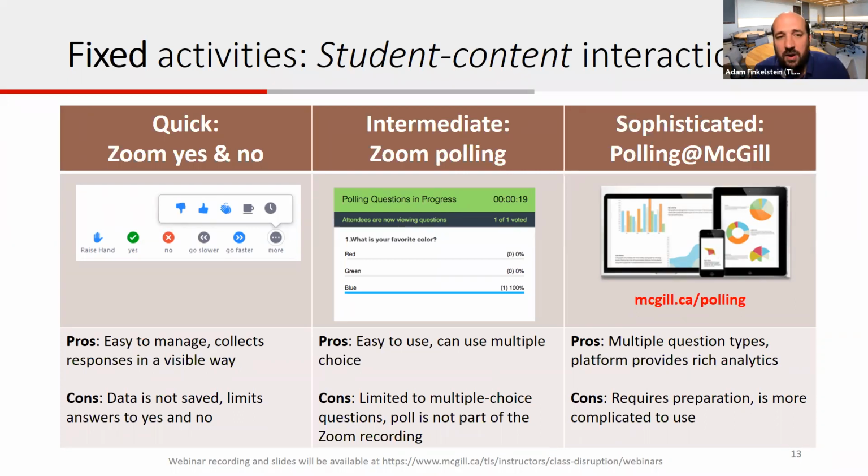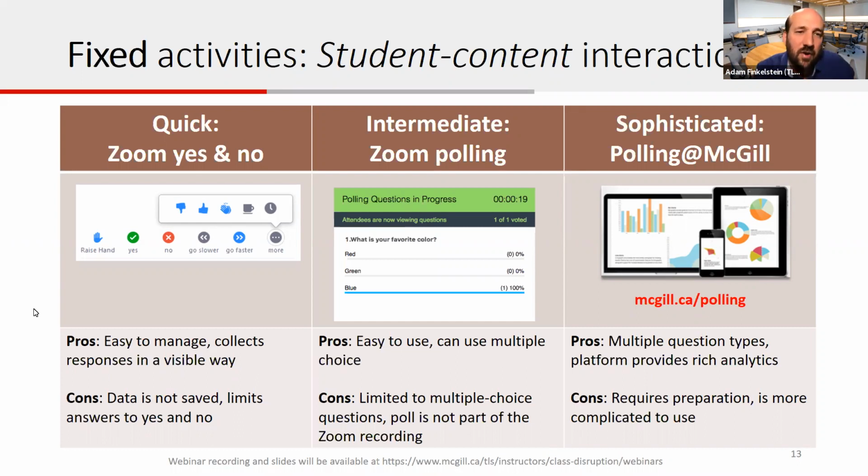The last one I want to mention here, which is really important, is the sophisticated version, which is polling at McGill. This is the same polling system we've always been using in our face-to-face classrooms. It works online in just as fantastic a way. It is really good at doing sophisticated polling. You want to ask somebody at the beginning and then follow up afterwards and connect the data. You want to see who responded. You want to do complex things, so let's say word clouds, all that sort of stuff is available. Now I should mention that we have another webinar starting this afternoon on Zoom that goes into more details here. And in addition, we have another webinar that talks about polling at McGill that goes into details about setting that up. And I would really urge you to look at both of those polling opportunities.